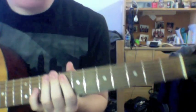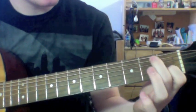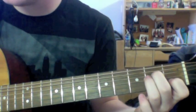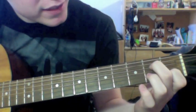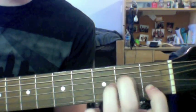Alright, I hope everything has been relatively clear so far. Now we'll go on to the chorus. And for the chorus, I actually only need to teach you one more chord. So this chord is A minor. I lied. A minor is my favorite chord. It sounds pretty cool. Okay, so your first finger is in the first fret on the second string, the B string, and your second and third fingers are both in the second fret. Your second finger is on the fourth string, which is the D string, and your third finger is on the third string, which is the G string. So this is what this looks like. A minor, and it sounds like this.